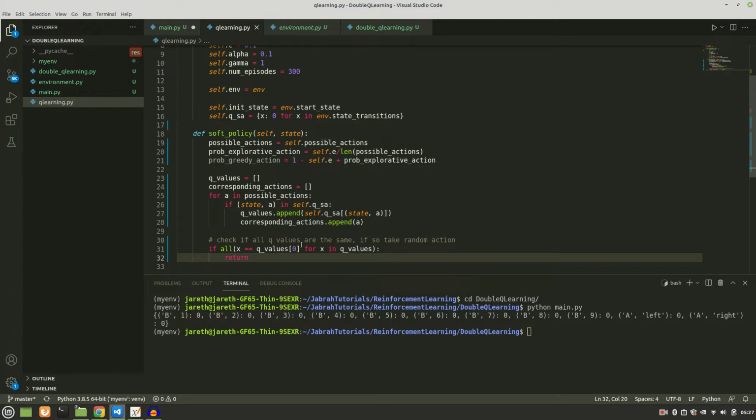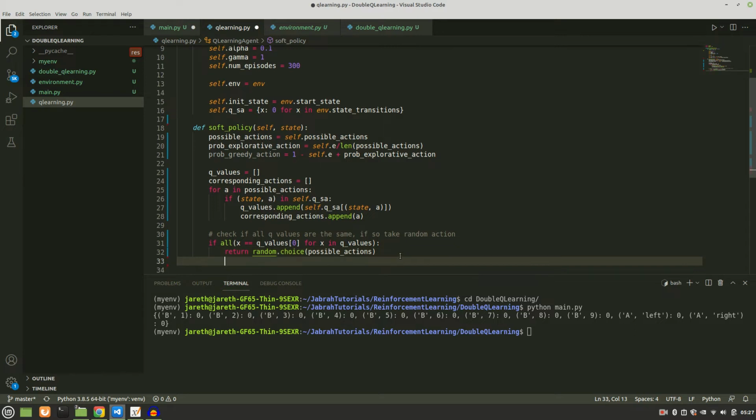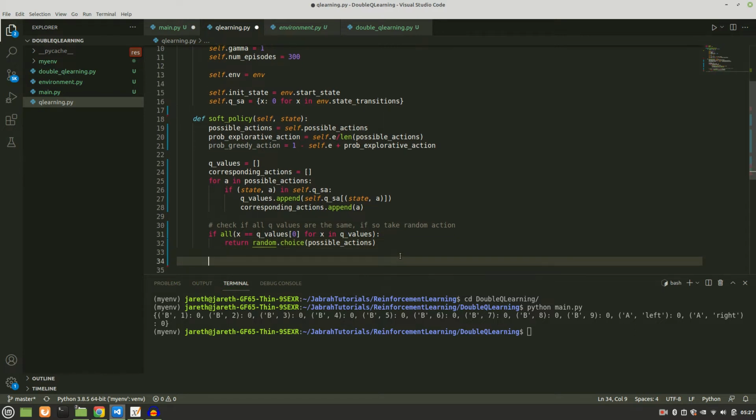Right, if x equal to q values for x in q values, then we're going to return random dot choice from the possible actions. I'm just looking at the x and the q values. For instance, if it's all zeros, here I'm just taking the first value and checking if x is equal to all those values. Then just return a random action.